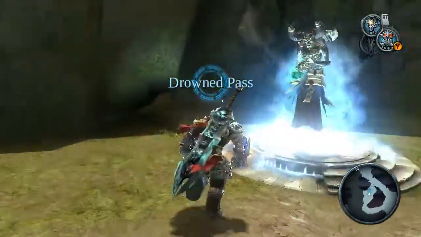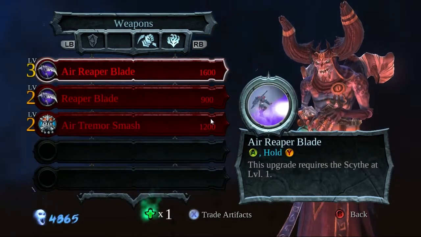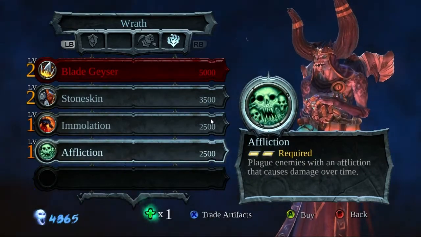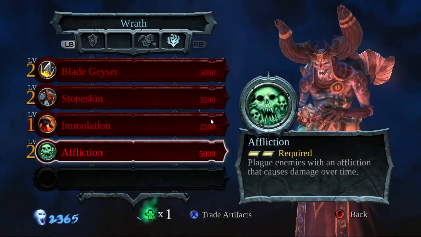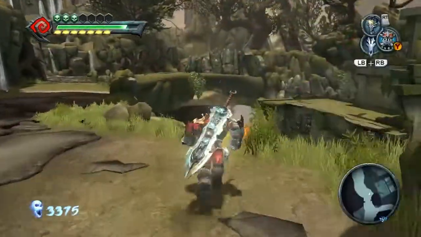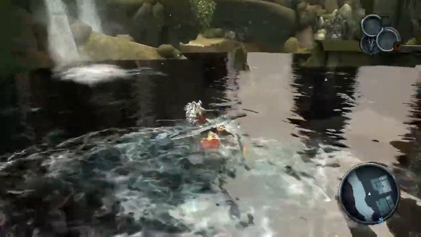And this time back to Drowned Pass. What I'm going to do is pick up an ability from Vulgrim. I'm going to grab Affliction actually. It's pretty useful on this guy. Could have used it in the last fight to be honest, but I didn't really think about it. Nothing else I'm really bothered about for now. So once I'm done, just jump off into the water and swim south.